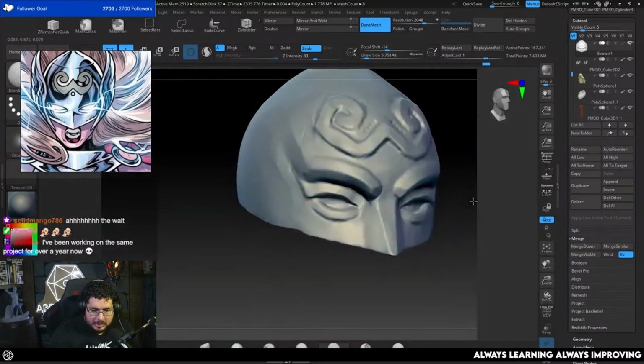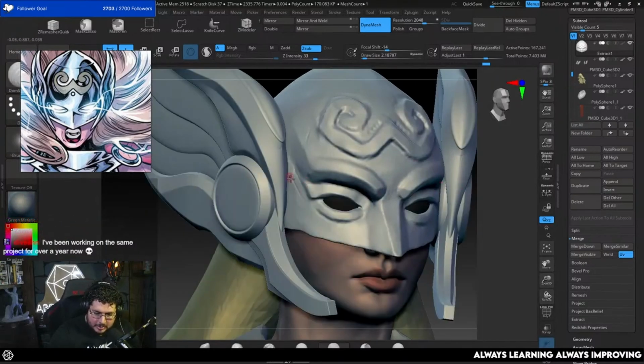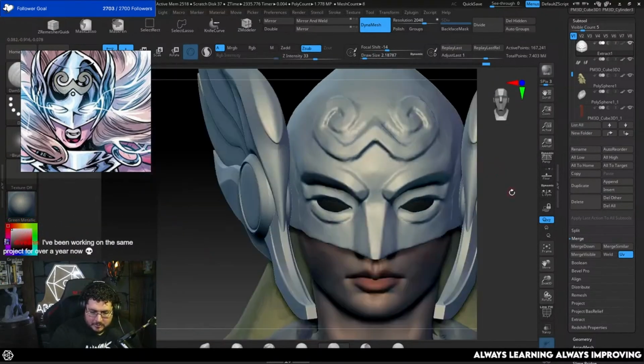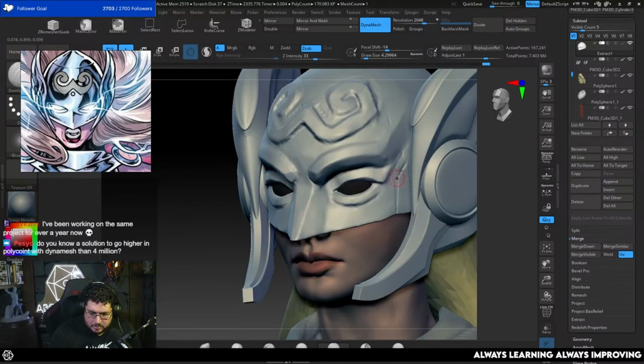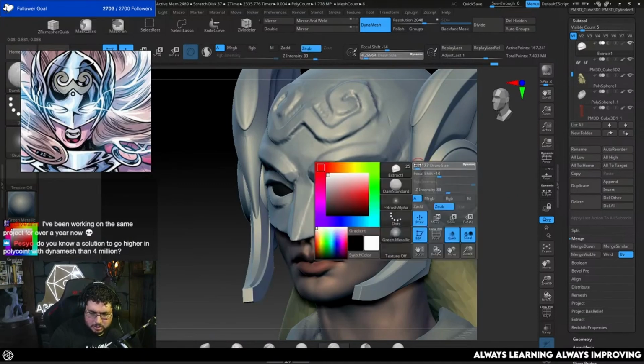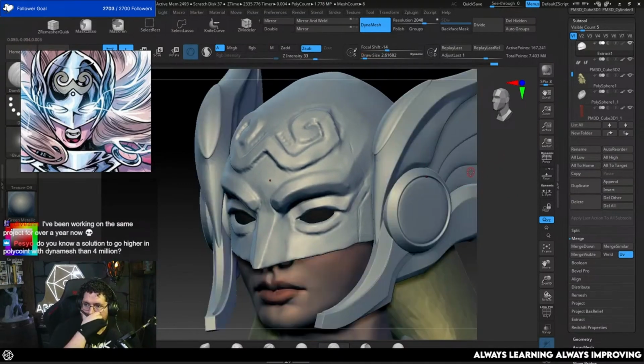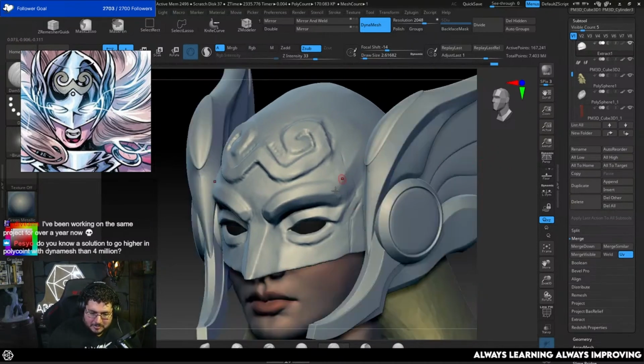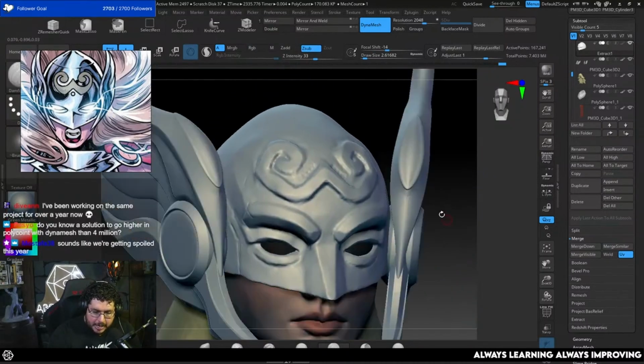Okay, so let's just plan out a general segmenting of things here for the helmet. Something simple, just a couple of, again, it's just shape language that we're thinking with. Let's keep the eyebrow separated.